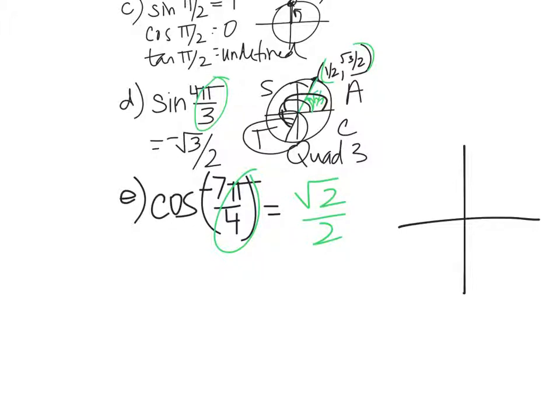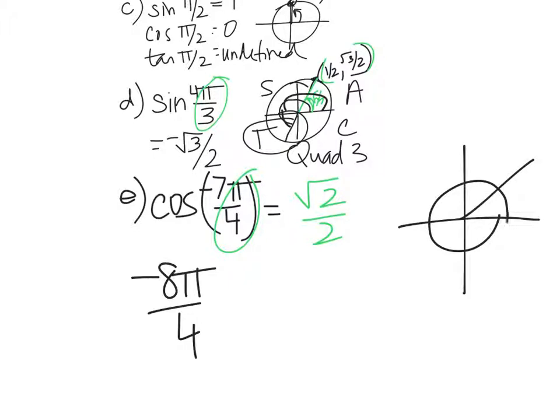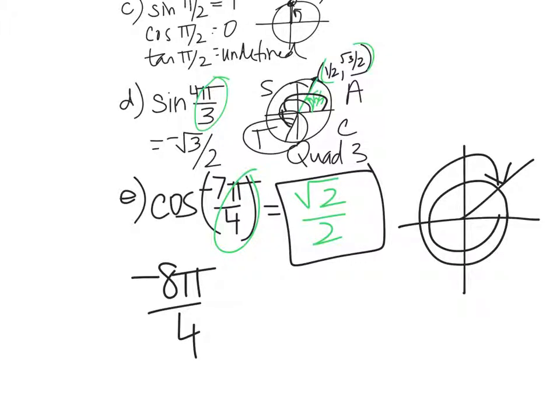So what I do is I look at it like this. Jeanette, you just did this. You went negative 8 pi over 4. That would be all the way around to 2 pi. But it's 1 short of that. So this is really the angle to there. I'm in quadrant 1. Everybody's positive in quadrant 1, so there's my answer.